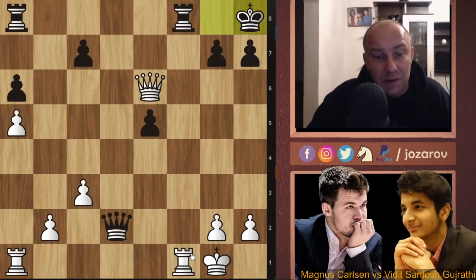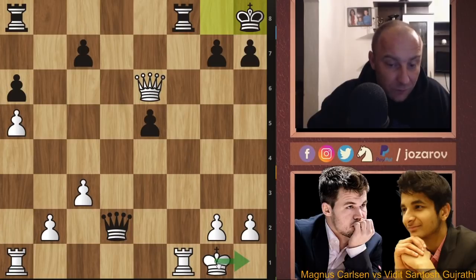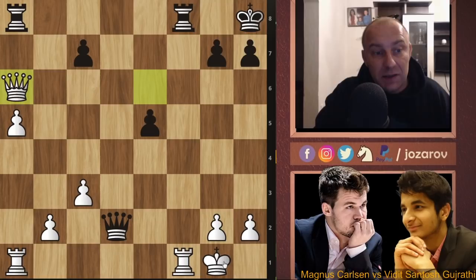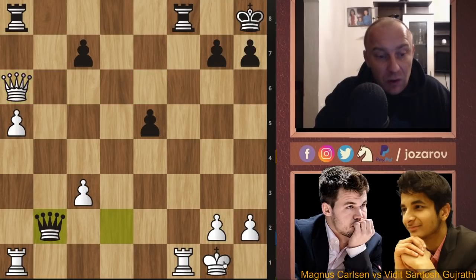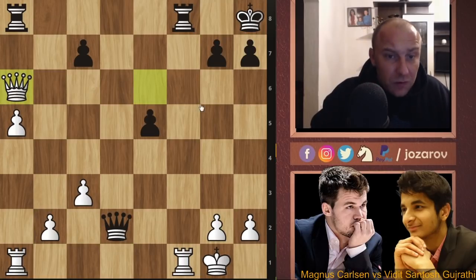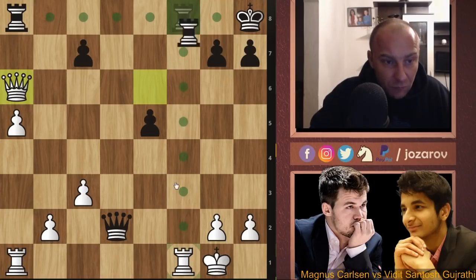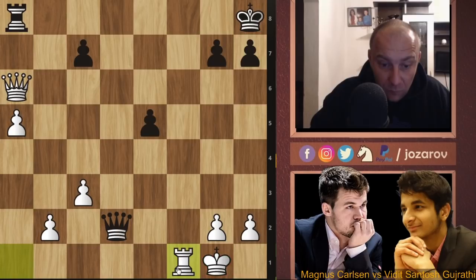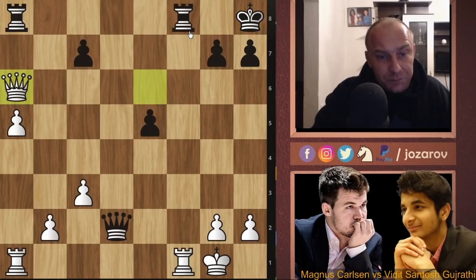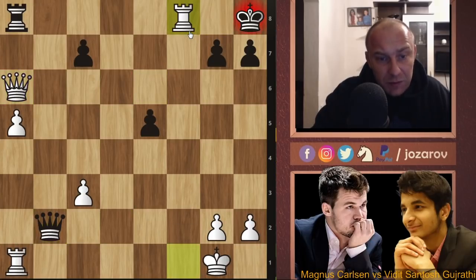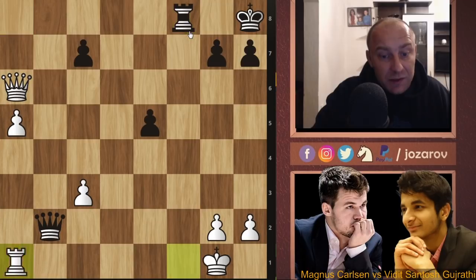That's what I meant. That's the importance because of this king move, king to h1, or if the king stays on g1, because now Magnus plays really a nice idea, queen to a6, and now after queen to b2, you see rook to f1 leads now into complicated games. Again, if you try rook to f1, we have rook to f1, and now you cannot take the queen. If you take the queen, you get checkmated on f8. So here, queen to a6, queen takes b2 was played, rook to f8.